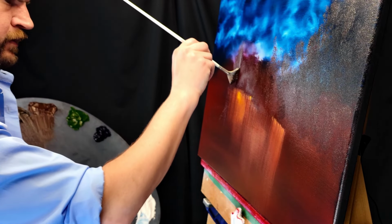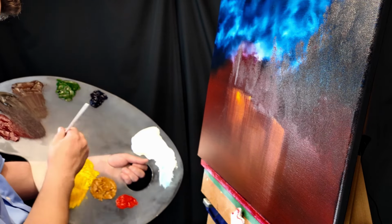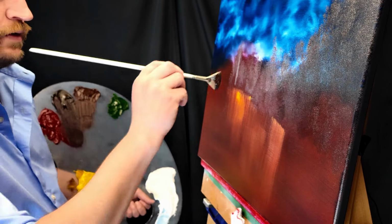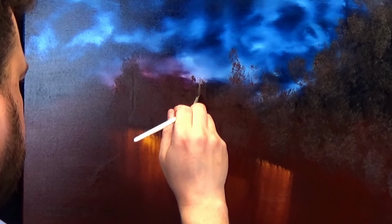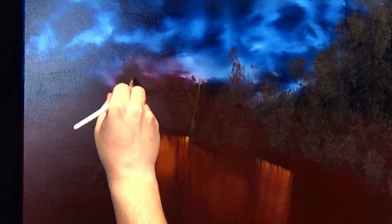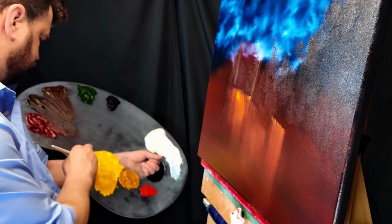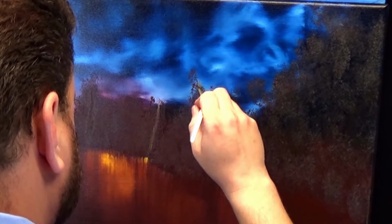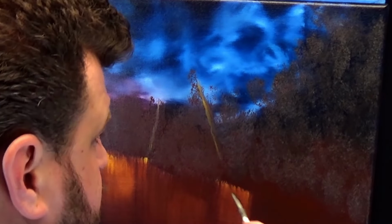Got my fan brush back out there. I've got some of the dark sienna and the Van Dyke brown on there, and now I'm getting just a little bit of yellow on one side of that brush, and we're putting in some tree trunks. By picking up a little bit of that yellow, it adds kind of an automatic highlight on the side of the trunk. You saw me flip it around there, just trying to keep that highlight side facing towards our light source, which is the setting sun there off behind the trees. Yeah, you can really see the effect there.